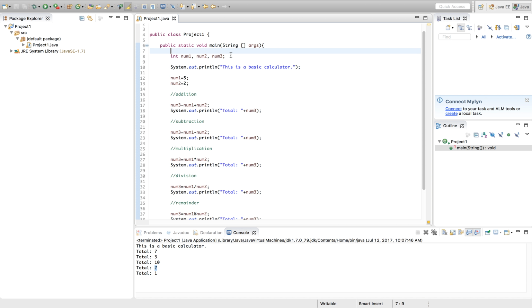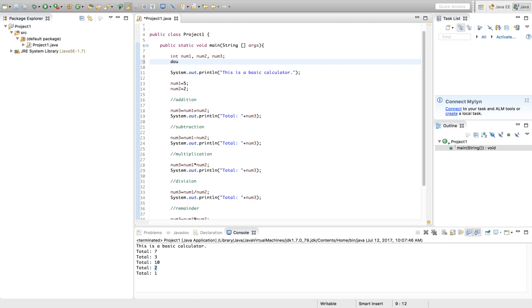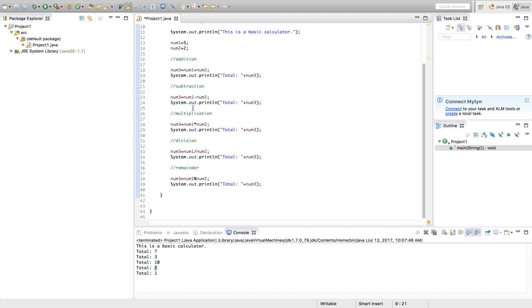And just to demonstrate how it would work with this, let's do num4 and num4.